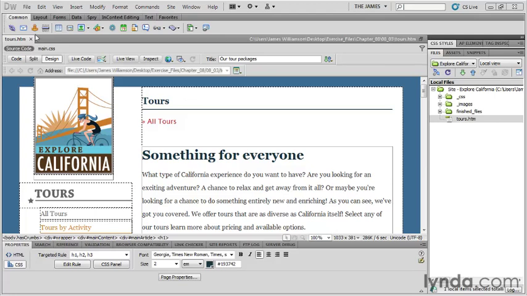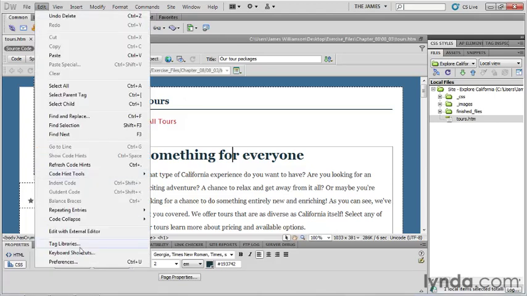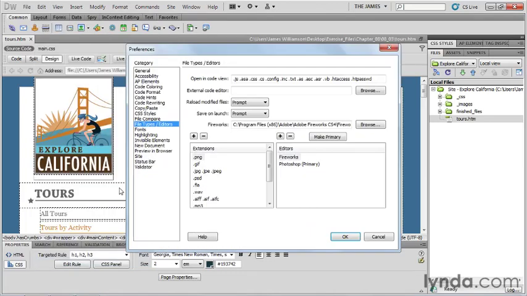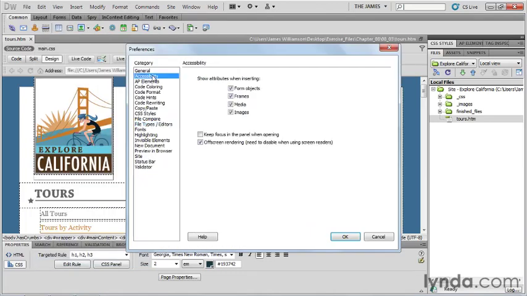So to set your preferences, you're just going to go to Edit and choose Preferences. And if you're on the Mac, you're going to go to Dreamweaver and choose Preferences. And you want to go to your accessibility category. Now, I am betting that you already have a check mark right here where it says Images. The reason I say that is because that is the default setting in Dreamweaver. So unless you went in and turned that off, I'm betting that's turned on. You just want to verify that indeed Images does have that check mark beside it. Now go ahead and click OK.